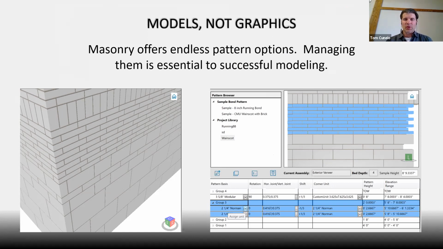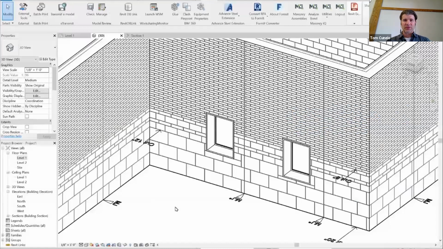So again, I mentioned patterns. We're giving you the ability to create patterns that work for masonry. They're mathematical patterns now. We can build models from them. They're not just hatch patterns or graphics. This allows us to analyze the geometry that's been fed in, and now we can begin to understand what kind of cutting happens. So we can see a lot of cutting here that we'd like to avoid. Maybe I can adjust window locations and eliminate these cuts. I'm going to get a better aesthetic, better performance. I'm going to save cost. I'm going to eliminate waste. These are things that we can now understand during design.